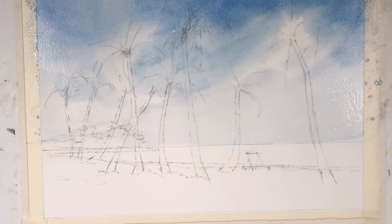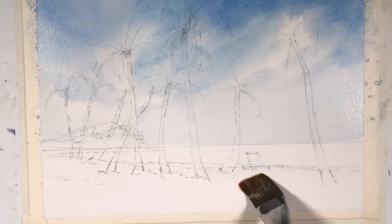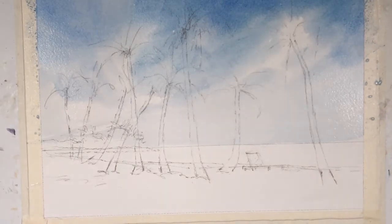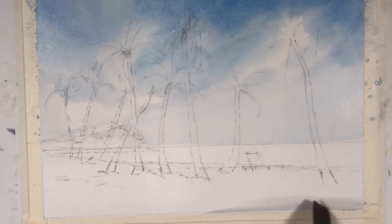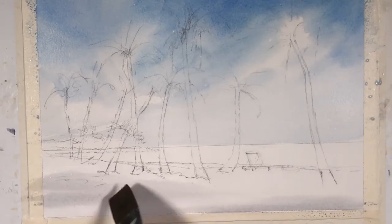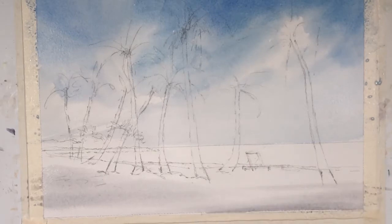And I'm going to leave the sand pretty much white. I'm going to add a little bit of water. I'm going to add a little bit of color. It's not exactly white. It has sort of a grayish tint. So on that water area, on the wet paper, I'm going to bring in some brown madder and cerulean blue again. Makes a really nice gray. Very little of the brown madder, but mostly the cerulean. And I'm going to just add a few touches of that gray. Some areas are kind of soft, like that. There, like that, very soft.